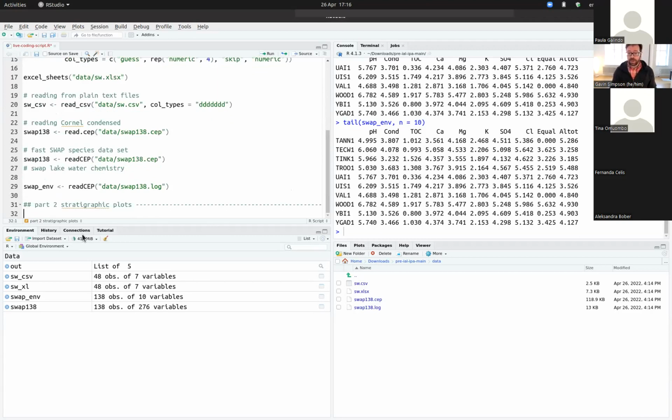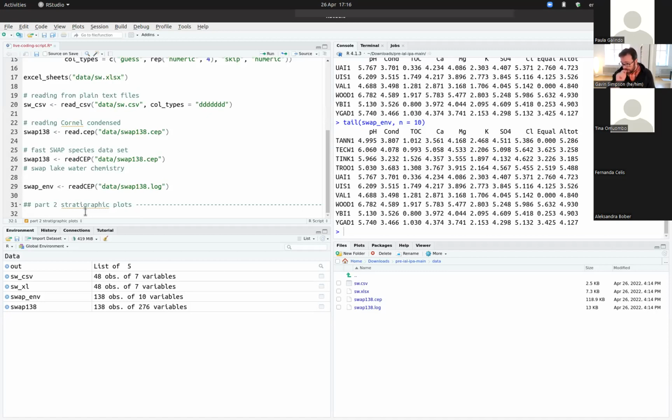I will say stratigraphic diagrams are not the easiest thing to make a good version of. There are things like C2 and Tilia that will help you create graphs, but you have to work at them. And also with things like C2 and Tilia, you're clicking around in an interface with the mouse. Those are not reproducible things. So it might be worth using R to create stratigraphic diagrams, but just remember you're going to have to be using code to play with them. But I think you will see that you can get some pretty good output from these things.